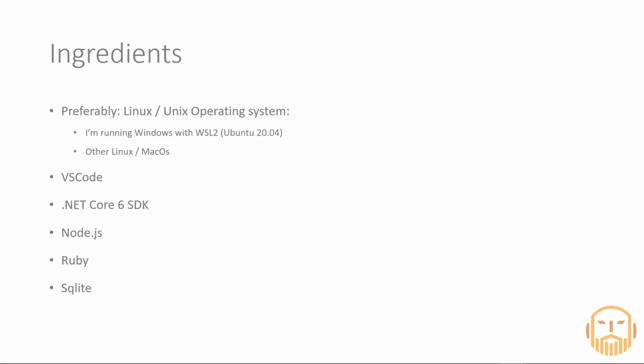This is optional. We're using a SQLite database for all three APIs just to keep it consistent. You can install the SQLite command tools if you want, but that's not mandatory. And then finally, as we're building an API, I'd really suggest you use something like Insomnia or Postman to test and work with our APIs, and I'll be using Insomnia in this video. Just another callout, all of this stuff, with the exception of the Windows operating system and the Mac operating system, is completely free, so just thought I'd mention that as well.